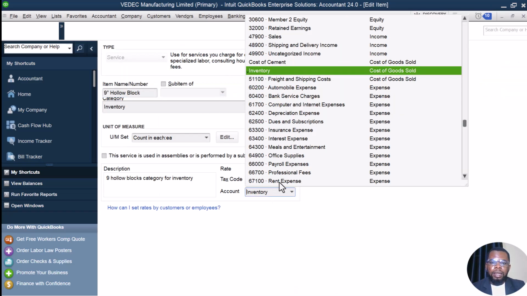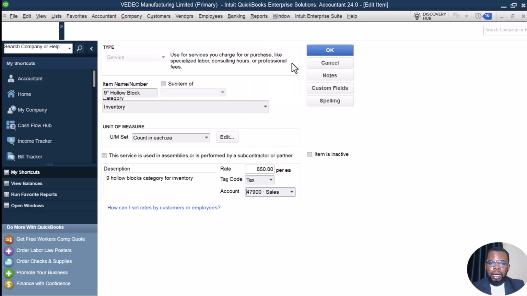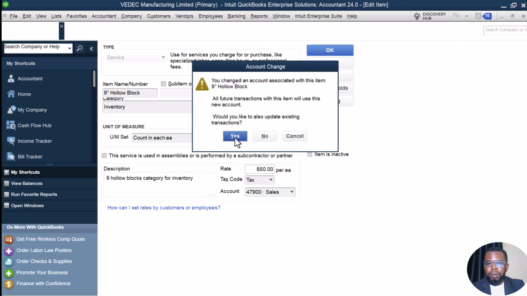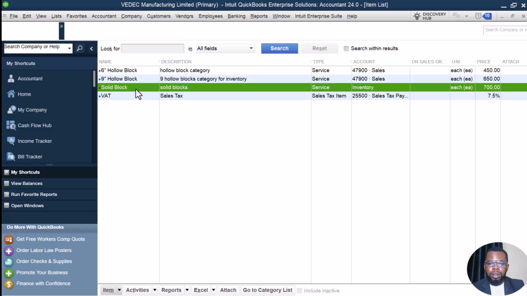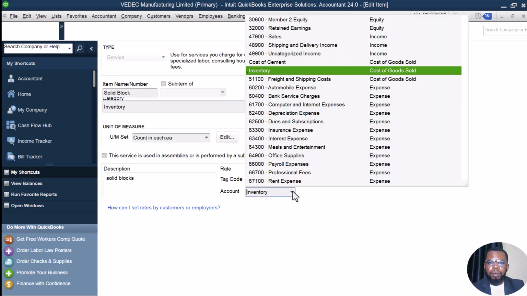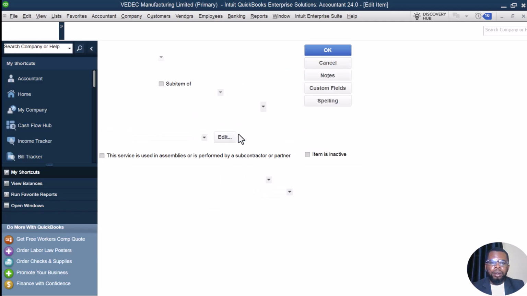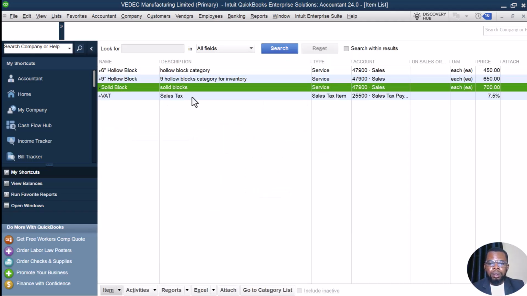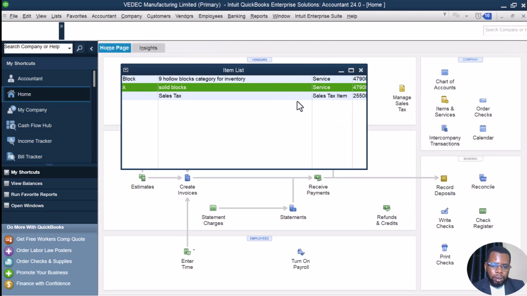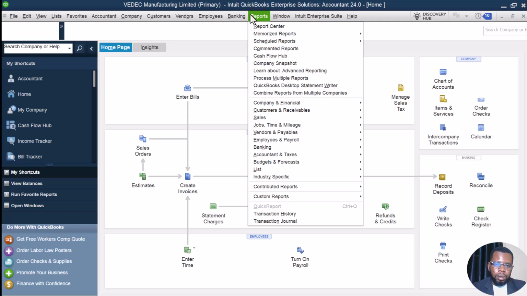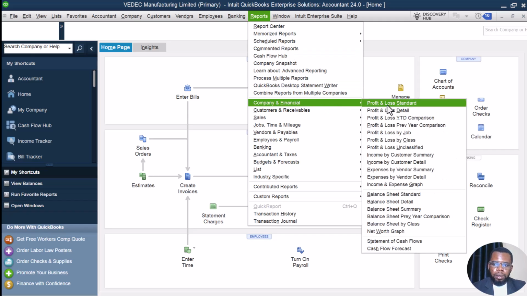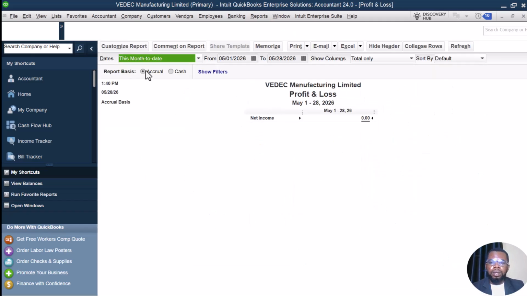So all our items we are selling will be credited to this account, sales account. Then solid blocks, sales account. So leave the VAT items.